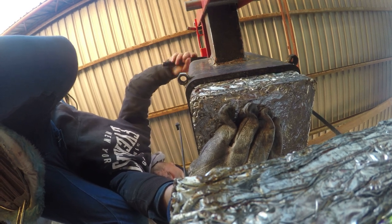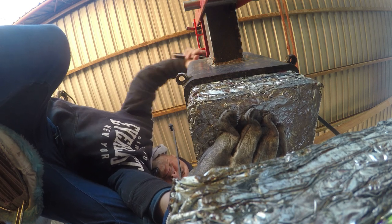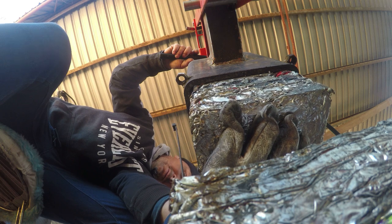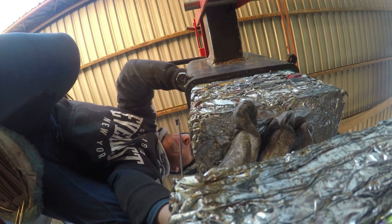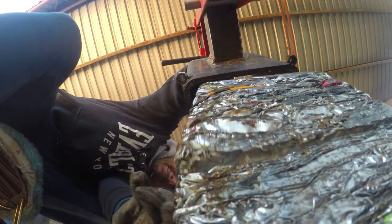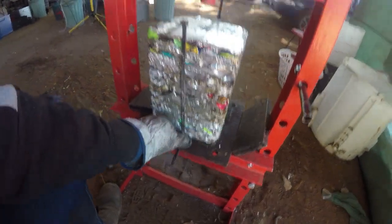I'm just gonna go back and do it. Is it going to come loose? Yep. Come down, come on. Feels like it's coming loose. Let it come down, pull that out of there. Let it all go down as one. That's what it looks like — not too bad. Got to remove this now, get that out of the road. Right, I've got it all set up, it's all in line. Cable ties on, zip ties.